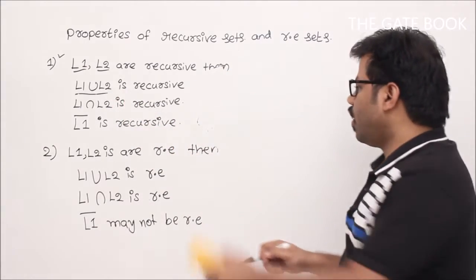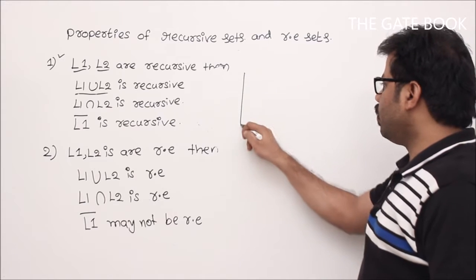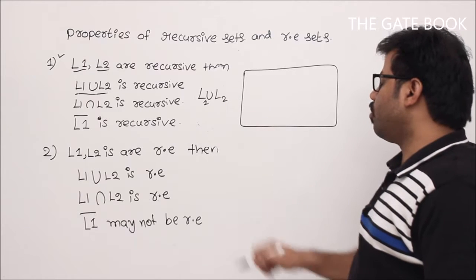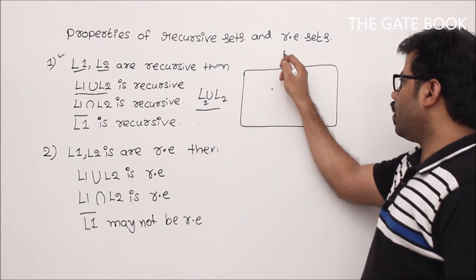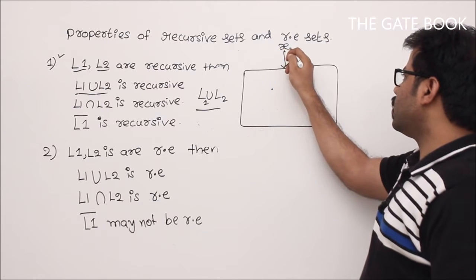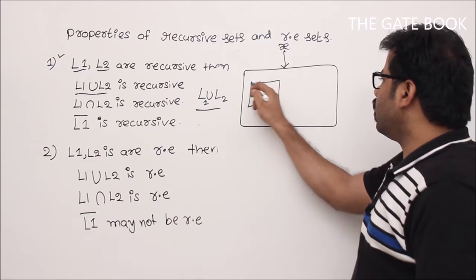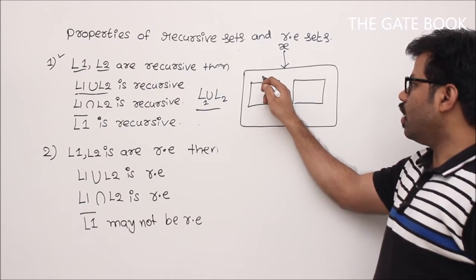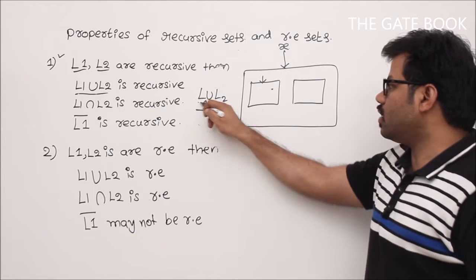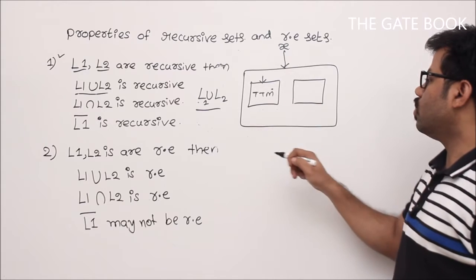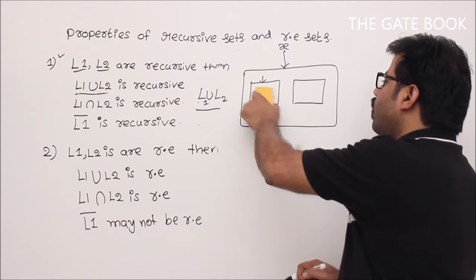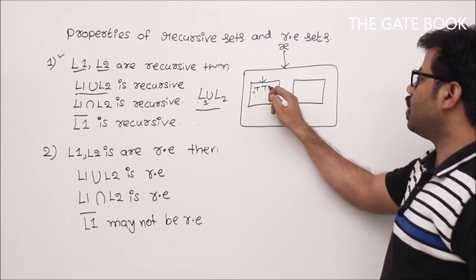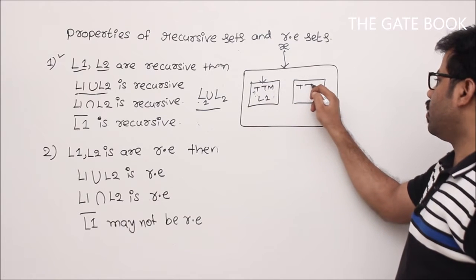L1 union L2 is recursive. Why? Because already L1 is recursive and L2 is recursive. Then for the L1 union L2 language, I am going to construct a total Turing machine. Whatever the input x is, I run it here because I use two subfunctions. Function number 1 is nothing but the code of L1. That means L1 has a total Turing machine, so let's call it the Turing machine of L1. And this is the total Turing machine of L2.